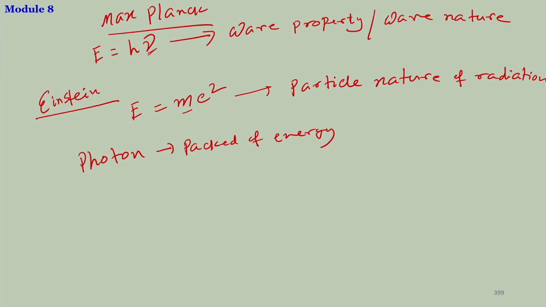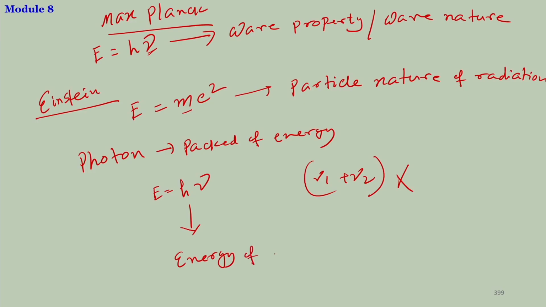Which means it has a distinct energy, and the idea is that you cannot break a photon. If you consider a photon has the energy h nu, you cannot break the h nu, you cannot break the nu into nu 1 plus nu 2, no, it is quantized. That is why the term is given, the energy of a photon is quantized, means fixed, you cannot break it, and that is the basic of spectroscopy. It is very important that whenever you are providing a light, whenever you are providing a radiation, you always keep in mind that the radiation has a particular energy, and that energy you cannot break into pieces.